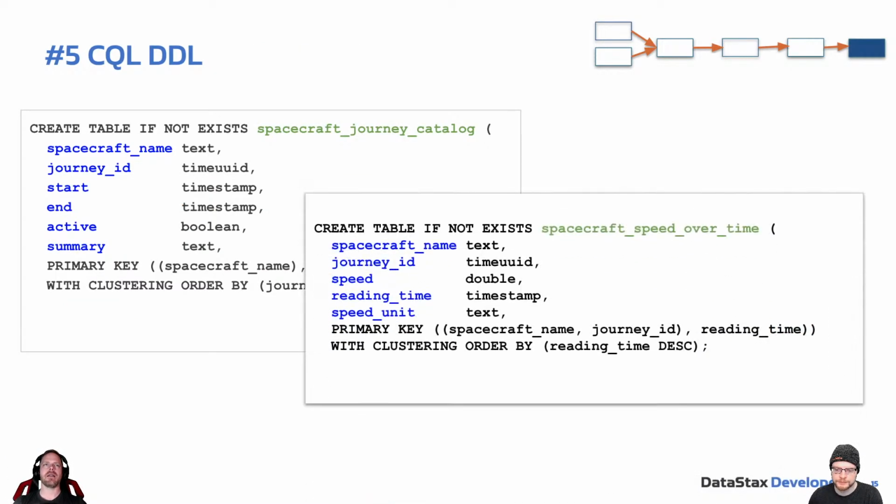So when I get my DDL, notice that spacecraft name and journey ID are in the parens, comma, and whatever comes after that is a clustering column, reading time. We're then telling it with clustering order by, reading time, descending order. So this alone is enough that no matter what order my data comes in, it will automatically be ordered by the reading time.